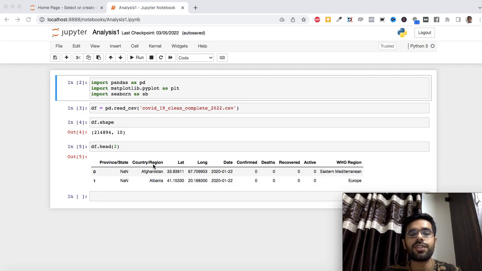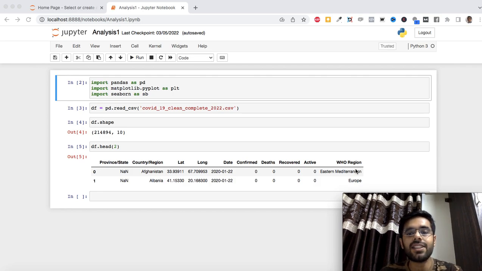So we have province or state, country or region, latitude, longitude, date, confirmed, deaths, recovered, active, and WHO region. So the data set that I have here is basically the COVID-19 data, which was created in 2022, and basically this is data of how many deaths we had, how many active cases we had, how many recovered, how many confirmed on a particular date in a particular country, and in a particular state, where the latitude and longitude is also available, and there's a specific column of WHO region.